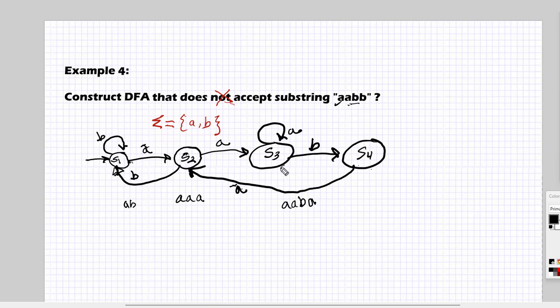Now if we read a B, we go to our final state, S5. Now, what happens if we read another A or B? It doesn't really matter because as long as we have the sequence AABB, what comes after is no longer an issue.